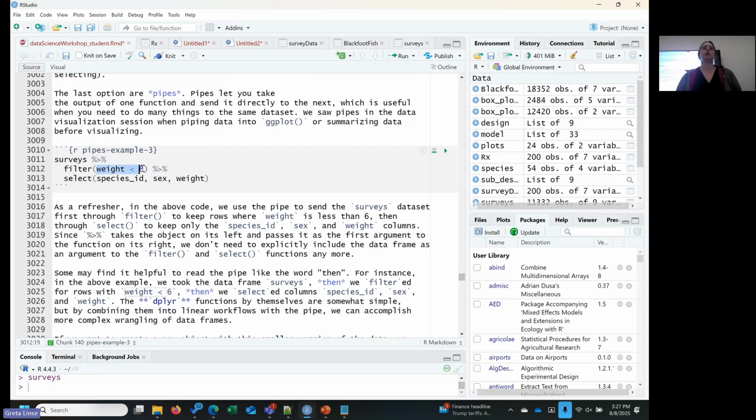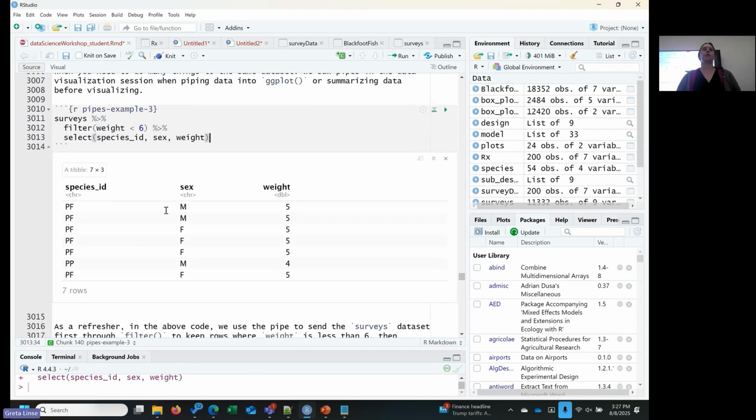We just move on to whatever we provide the function next, which is this filter argument, evaluating weight less than 6. And then we pipe whatever comes out of that into select to select species ID, sex, and weight. If we run all of that, this is what we get. And then we could continue to add more steps and refine this output.